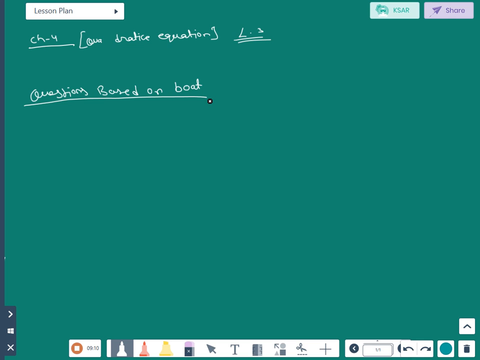Students, this will be clear when you solve the sample paper. From the sample paper you will get an idea of which type of question is being asked. So the question is based on what?